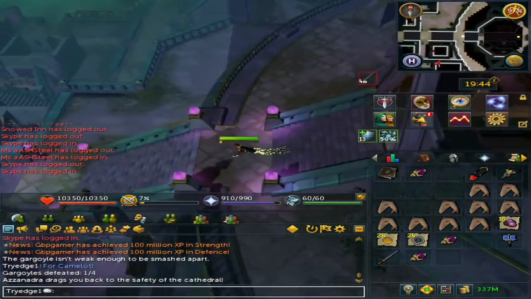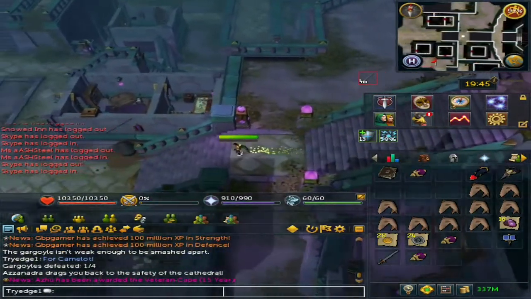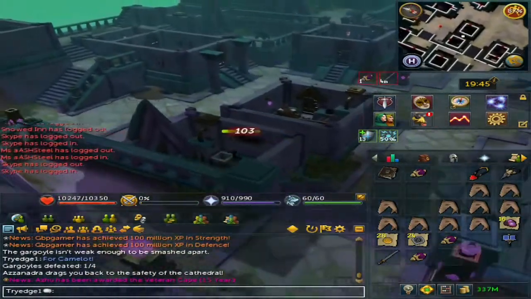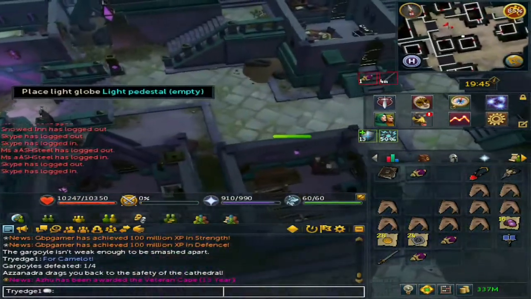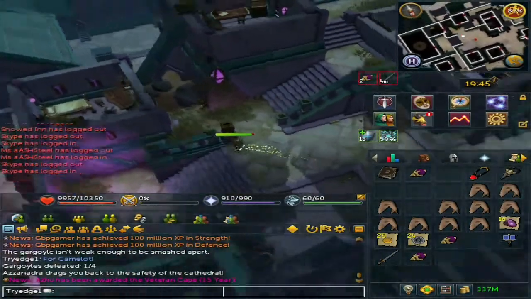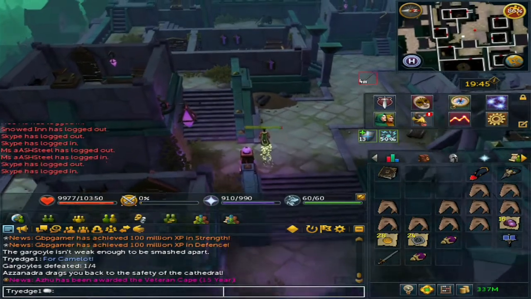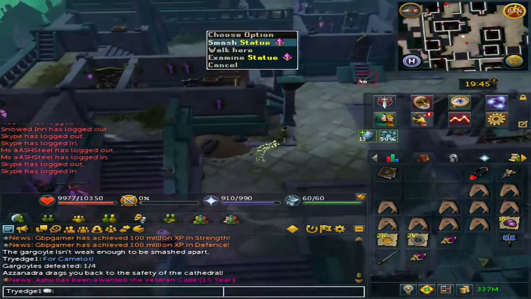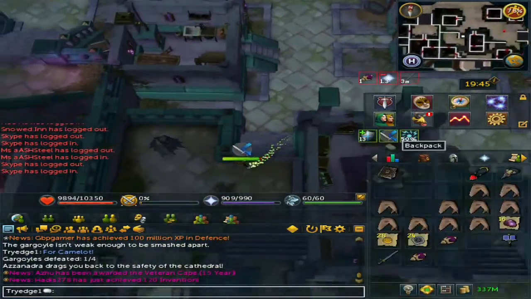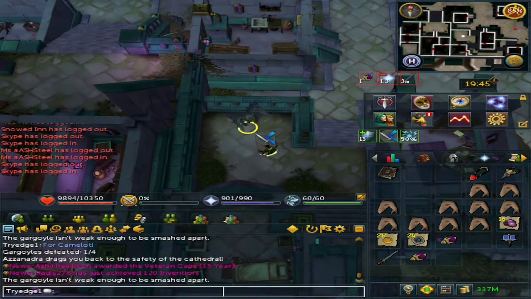See if there's another gargoyle or something. I wonder if Hark or Iron Man is safe for them to die here or not. Maybe. Not too sure. Let's place this ward here. And now I see another statue. Let's smash it. Pray melee. And now we kill this gargoyle.